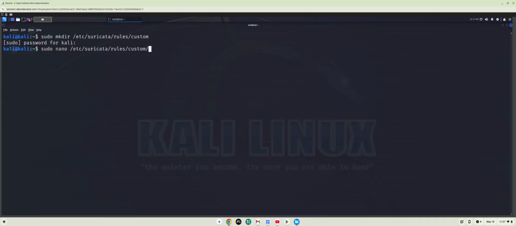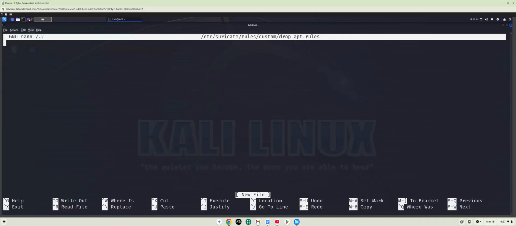Within the new directory I made here, I'm going to create a file called drop_apt.rules. Oops. There we go.